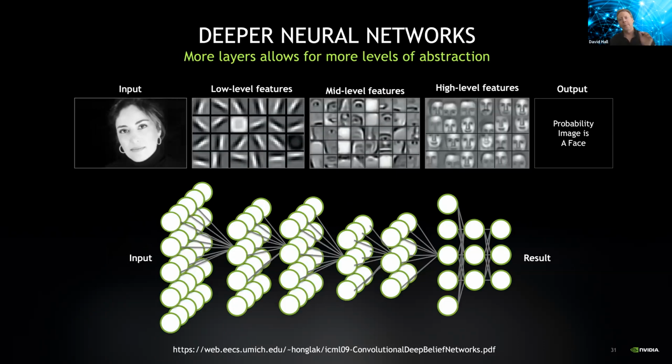Deep neural networks with multiple layers are able to learn a hierarchy of features from the data. A good example is finding features of a face. The input is a set of pixels, and the output is the probability of detecting a face. In order to produce the right answer, the model learns a hierarchy of edges, curves, parts, and objects. The deeper the network is, the more levels of abstraction it's able to identify.